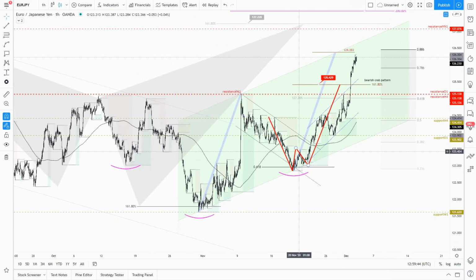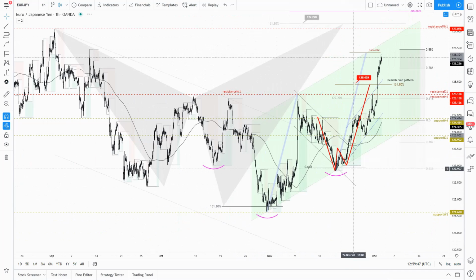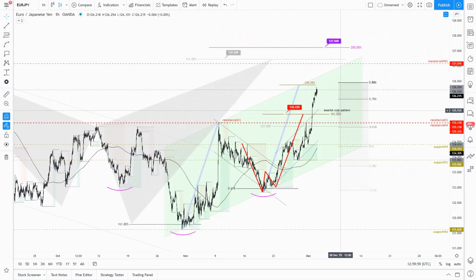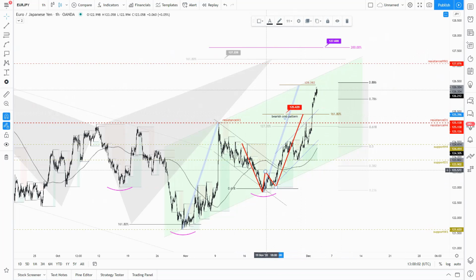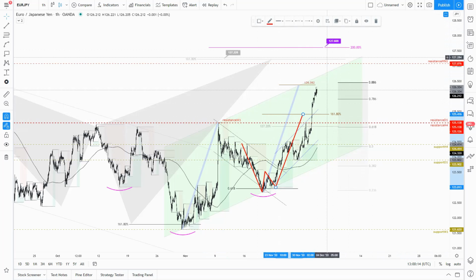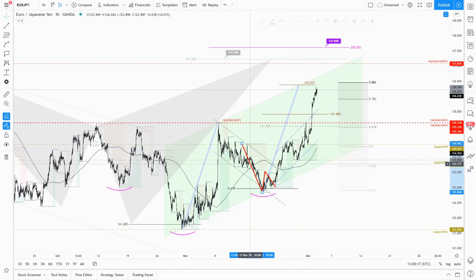Euro versus the yen, I shared the potential violation of this descending channel as a potential right shoulder formation. So basically what I'm expecting to see, obviously, a bearish crab pattern projected here in red. A minor bearish crab pattern at 125.42, projected above the daily fractal, was completely ignored, as you can see. And we are also approaching the trend line resistance, or one eventual trend line resistance, for the ascending channel.